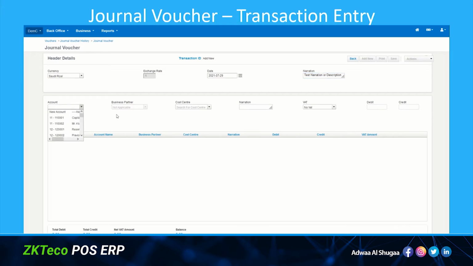Please note that almost 90% or more of the transactions in business organizations are automatically generated from other modules like purchase, sales, inventory management, fixed assets, etc. When a transaction is entered in those modules, a finance transaction entry will be generated automatically from those modules and update the general ledger. To identify the source of transactions that are updated in the general ledger, the transactions in the general ledger are classified into different day books.